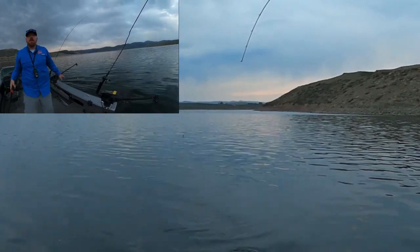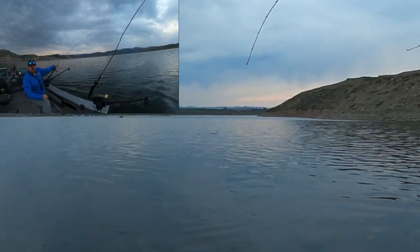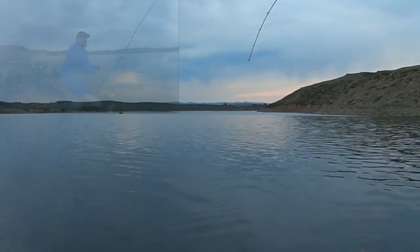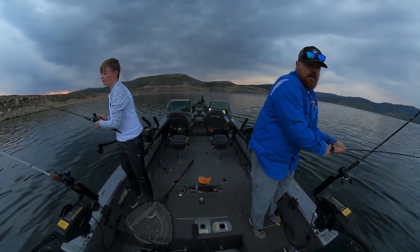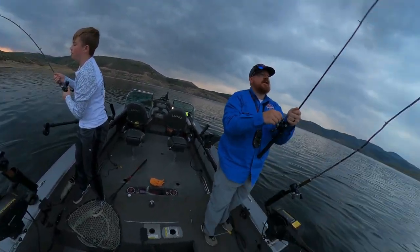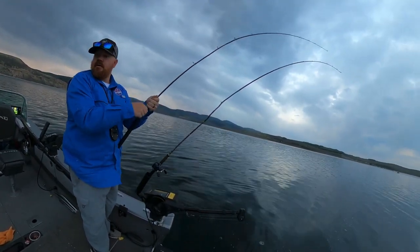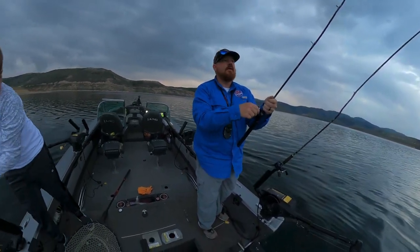Is it a kokanee? I don't know, there's a big kokanee right here on this one though. Okay, grab it. A huge one out there. Oh, yeah, he's a head shaker. Let's see what this guy is. It's a rainbow. A rainbow? This one came clear off the downrigger, Dallin. Okay. Where's that one off? This guy right now. We'll just set it right now.